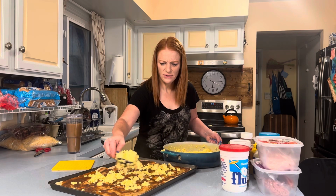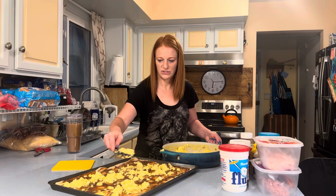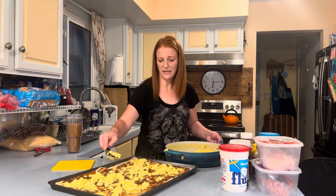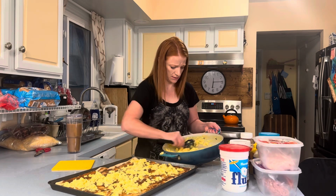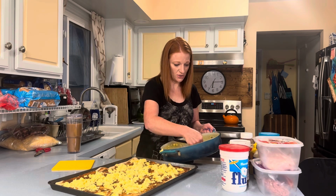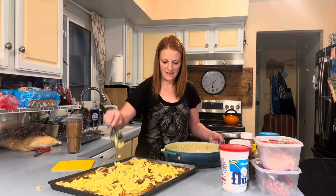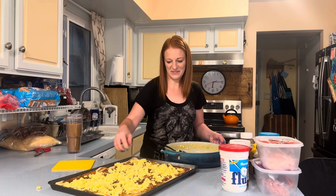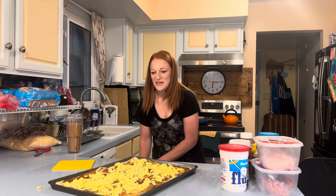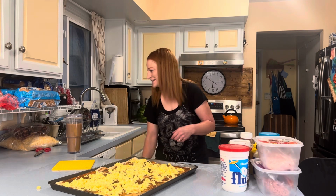Now, she only uses 8 eggs in her recipe, but I feel like that's just never enough for us. I like more egg ratio to my pizza. So I made 18 eggs and then I wanted to leave a couple separate just for that one picky kid who's not gonna eat the pizza, but will eat eggs. Do you know who that is? Have you figured that out yet? Okay.